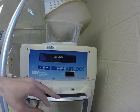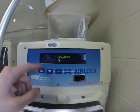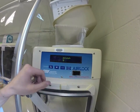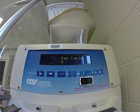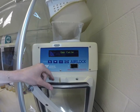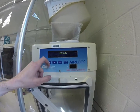It's currently pulling a vacuum. You can see that it says vacuum. The pressure will decrease. It says it's increasing, but all the way up to 20 inches of mercury, essentially. You can't really see it. If you look, you might be able to come down here like this. Okay, anyway, that doesn't matter. Okay, so it now says purge gas cycle. You can't read it, so it's not all that interesting. Okay, so it'll then bring the pressure back down to near atmospheric by putting in our purge gas, which is just nitrogen. And pull the vacuum again.